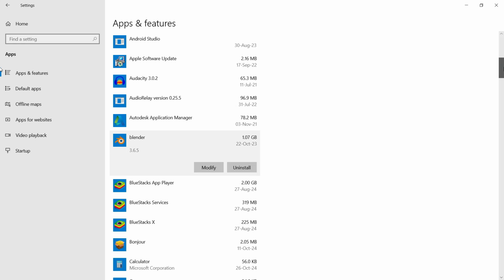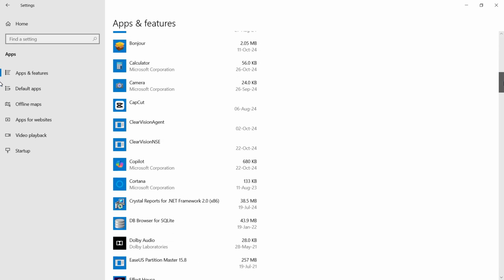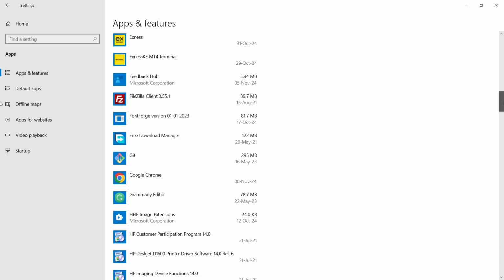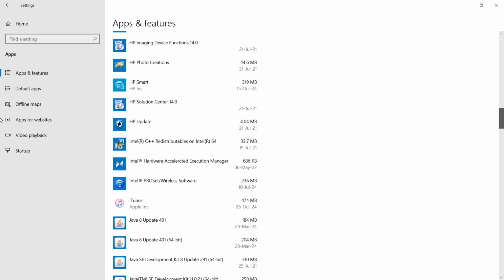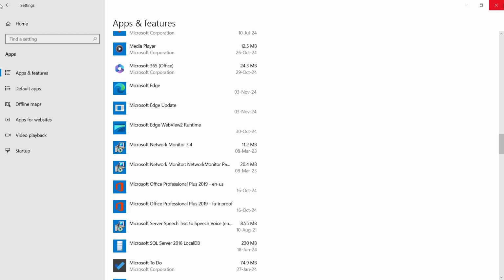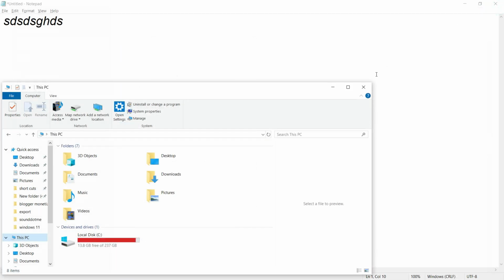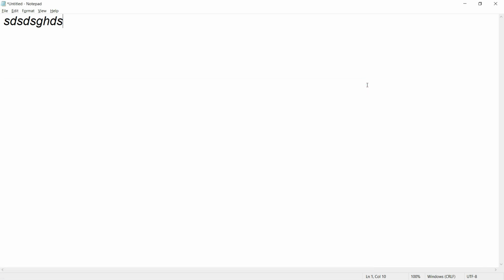I look for another program, but again, some of these programs I'm using, that's why I'm not uninstalling. So you can just check the programs that are taking more of your space and you don't frequently use them, and uninstall. Again, that speeds things up.